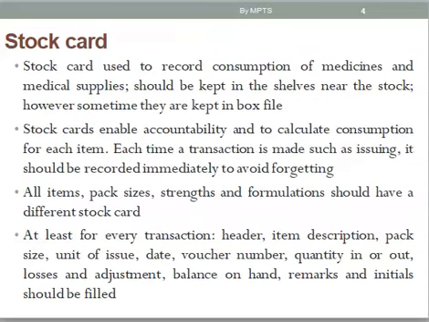Now, let us look at the stock card, because it's very important. This is a very good document. The stock card is used to record consumption of medicines or health supplies, and should be kept within the shelves or near the stock. However, sometimes these are kept in a file. Stock cards enable accountability, and they enable us to calculate consumption for each item.